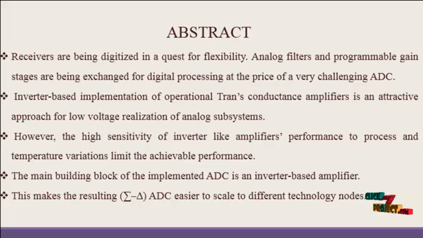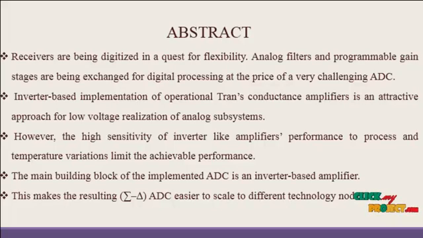Receivers are being digitized in a quest for flexibility. Analog filters and programmable gain stages are being exchanged for digital signal processing at the price of a very challenging analog to digital conversion. Inverter-based implementation of operational transconductance amplifiers is an attractive approach for low voltage realization of analog subsystems. However, the high sensitivity of inverter-based amplifiers to process and temperature variation limits the achievable performance of the whole system across process and temperature corners.